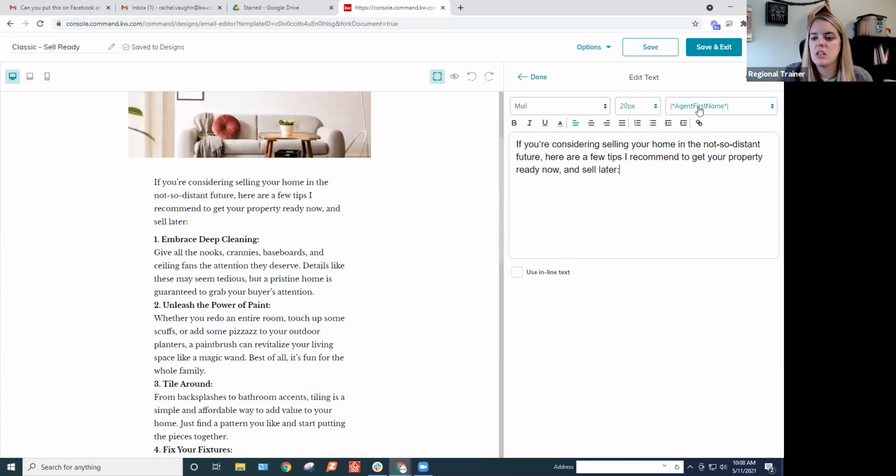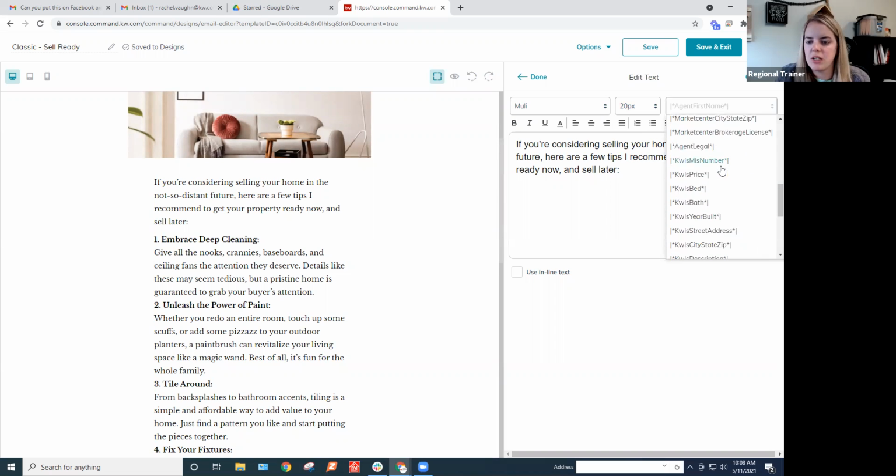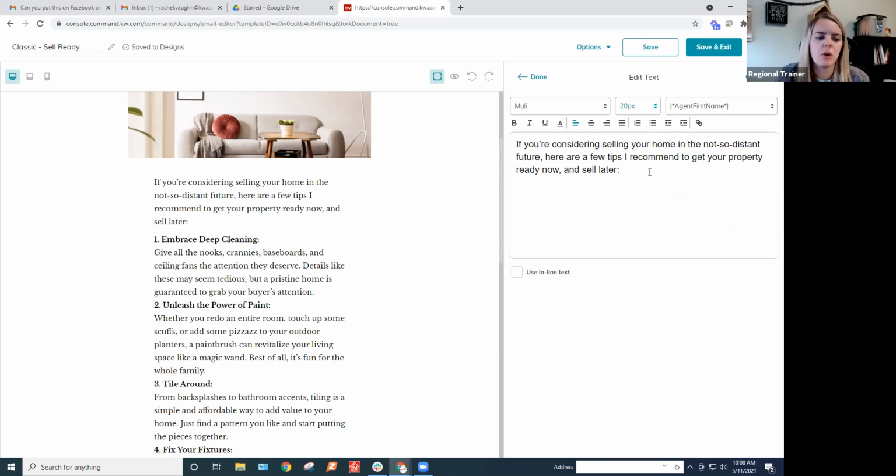Font size. These are like merge fields in Smart Plans if you're familiar with those. So basically it's just going to auto-populate that information no matter who it sends it to. So obviously agent first name is going to put your name in there, but there is also KWLS number, all of that info, contact first and last name. So you could put, hey, and then add that merge field in there, and it will say, hey, Jim, hey, Joe, hey, Susie, hey, Betsy.